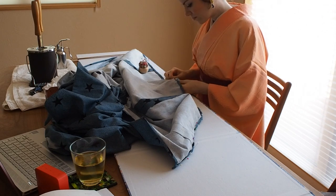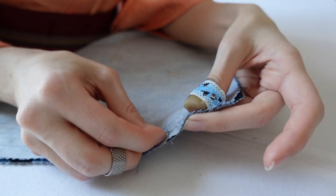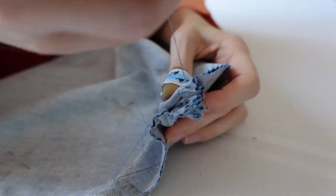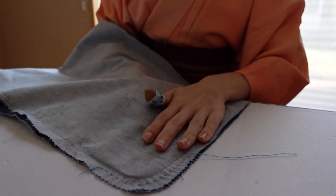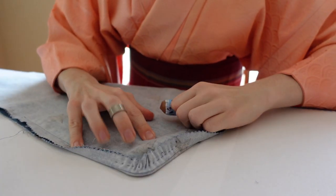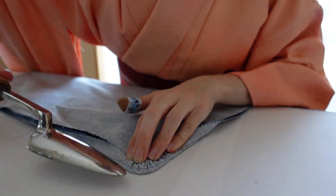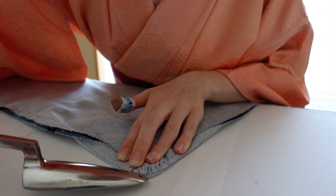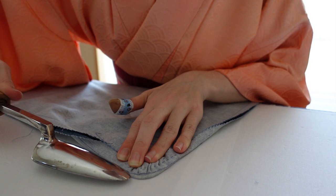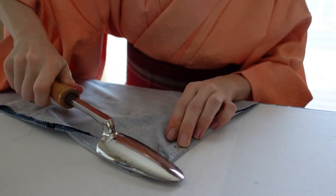After finishing the hem, I finished the sleeves, and this time I'll show you how to form the round corner properly. First, sew a running stitch around the corner and leave a long end. Then put your marumi into the sleeve, align it with the corner, and pull the thread of the running stitch. Fold the seam allowance back to hold it in place and make sure there are no wrinkles on this edge. Iron along the edge — a kote, a Japanese sewing iron, is pretty handy here. Wet the corner a little and press it again; that will keep this shape forever.